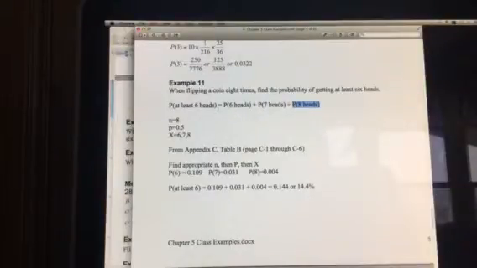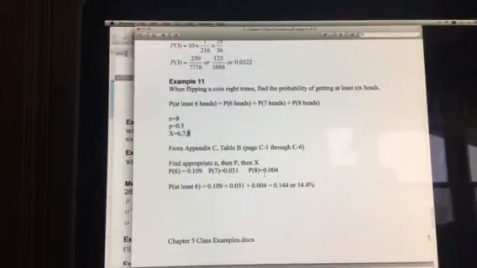Okay, so looking at this as a binomial, our n is 8. We're flipping the coin 8 times. Our p is 0.5. Probability of getting heads on any given flip is 0.5. Now what's interesting here is our x, we're going to have 3 different x values. We're going to do this 3 times. We're going to do it for 6, for 7, and for 8.